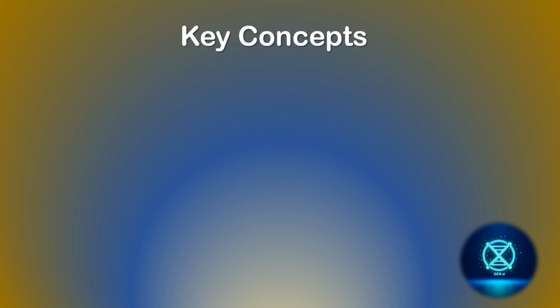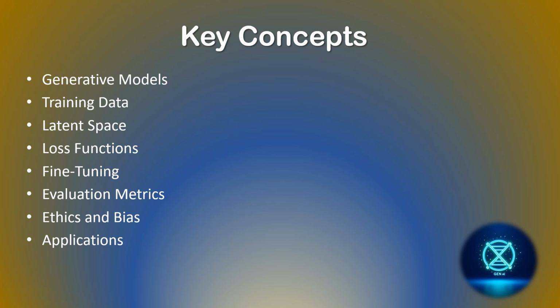So what are the key concepts involved in generative AI? The first, as we all know, is that we need the models. Generative AI models are designed to generate new data points or content. They learn the underlying distribution of a data set to create new samples that resemble the training data. Common types, as I told in the previous slide, are GANs, generative adversarial networks, VAEs, autoregressive models, and diffusion models. These are the set of models being used within generative AI. Next comes the training data.